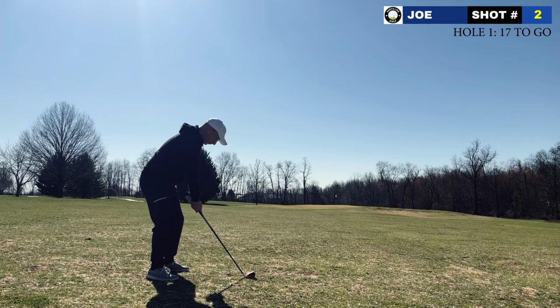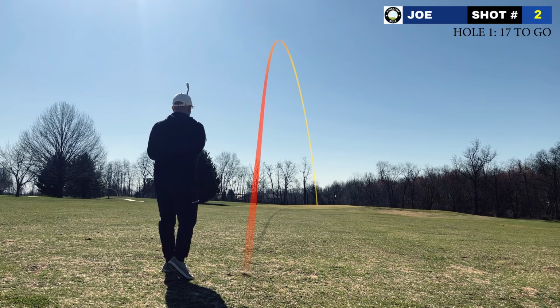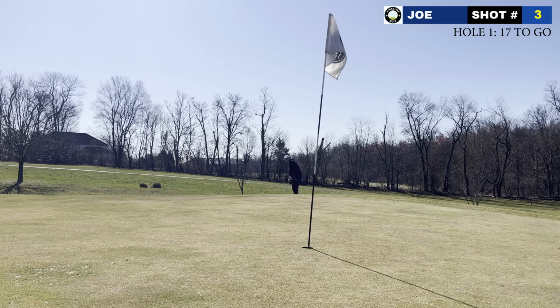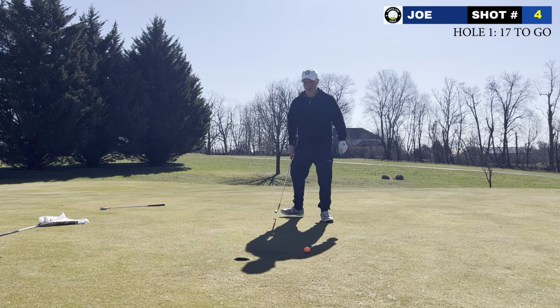You'll see up in the right-hand corner, we've got our shot counter, and we're trying to get to that magic number of 99 today. This is my first real kind of competitive round. I'm going to be using this for handicap purposes, so I'm trying to take this one pretty seriously today. No ball experimentations, none of that kind of stuff. This is pretty much straight up, let's get under 99 and see what we can do for handicap purposes. This course has a pretty tough course rating and slope. So even around the 100 mark, I should be able to at least maintain my handicap or maybe even go down a little bit. So that's going to be our goal today.